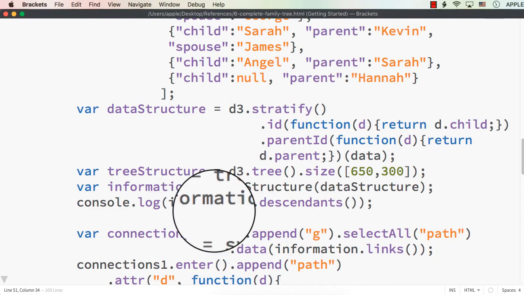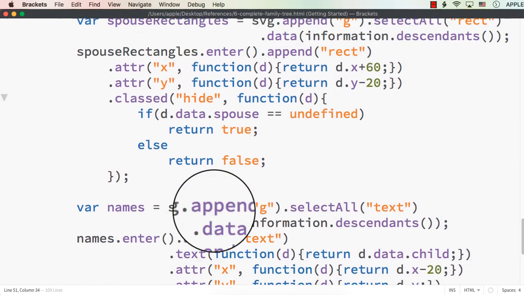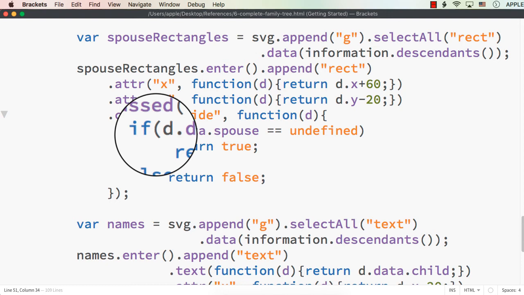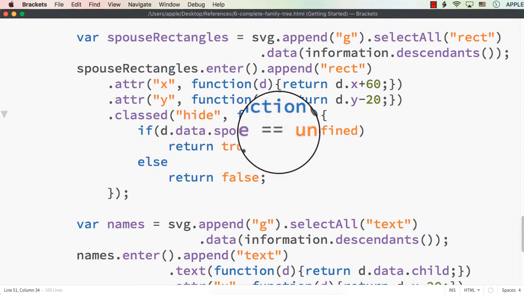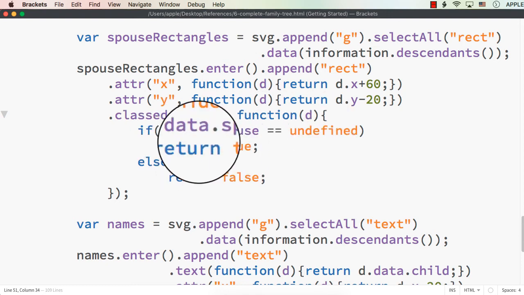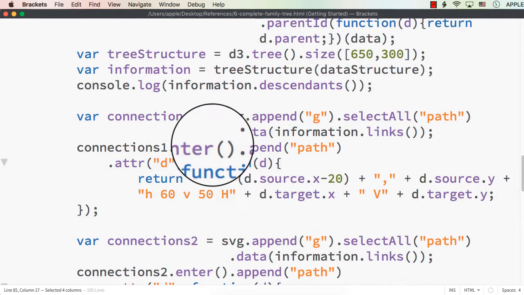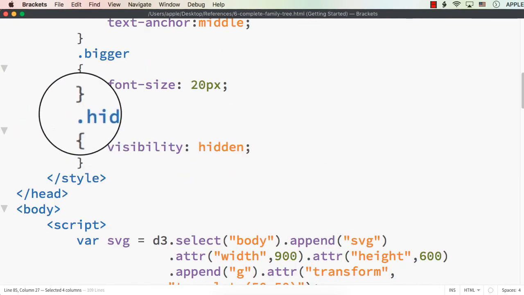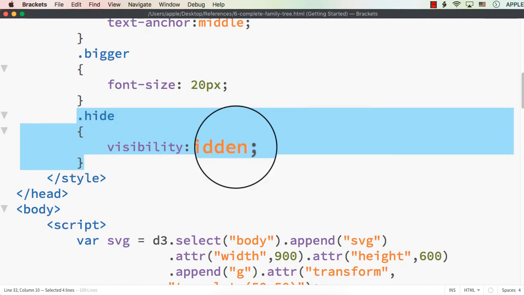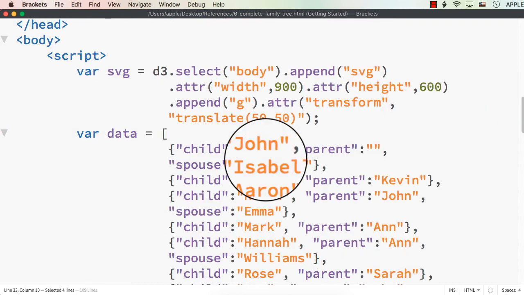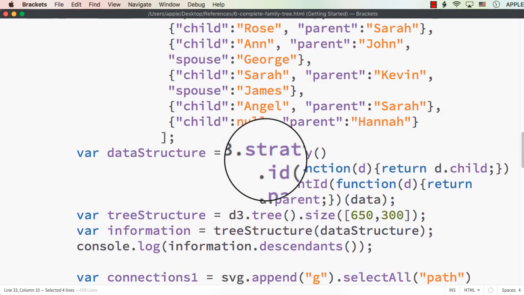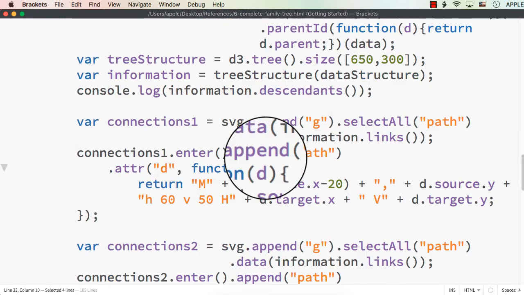So what I am trying to do is, here you could see, in case of spouse rectangles, if d.data.spouse is undefined, then we are returning true. That is, we are setting the class name hide, and here we are modifying the class name hide by setting its visibility to hidden. So similarly, we can do the same for the child elements, that is for the rectangles.